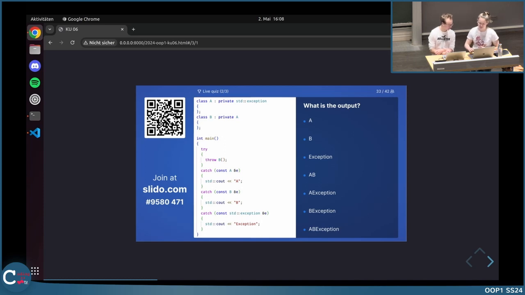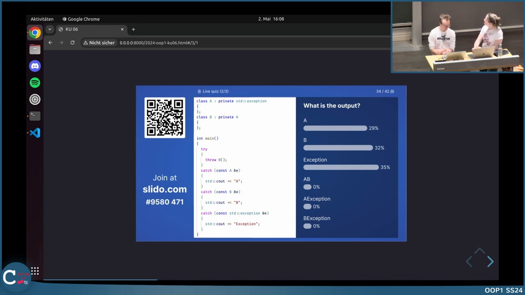Okay, so let's look at the results. It's a pretty even split between A, B, and the exception. Now let's look at the correct answer, and it's B. So this time, A is actually wrong, because the C++ standard states that the first catch clause is picked where the class matches or inherits publicly from the class written in the catch clause.